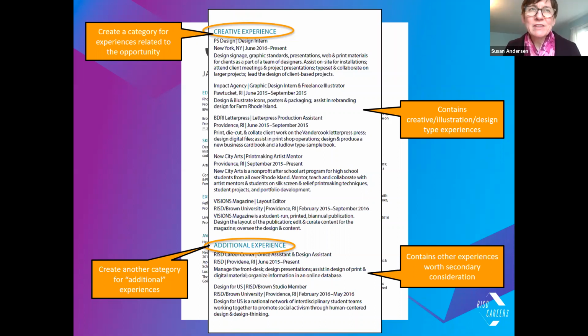I have a little example to illustrate this point. So I was having a conversation with a recruiter for a well-known animation company last summer, and I asked, if you get over 300 applicants for an internship, how do you go through them? What causes you to choose one resume over another? How do you make your decisions? And I was actually really surprised at the answer that I got.